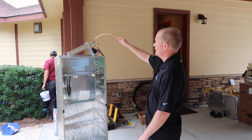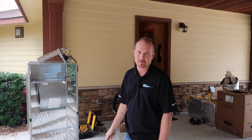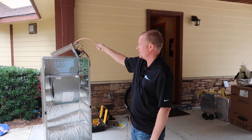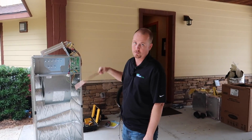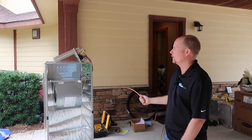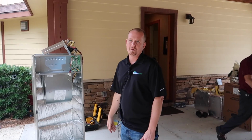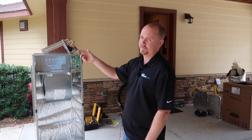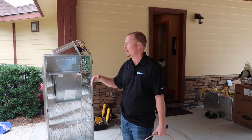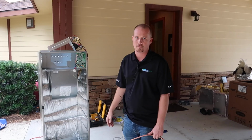That's why having a staged heat strip kit is nice, because you only use as much auxiliary heat as you need. So if it's 18 degrees and you only need 3 kilowatts of backup heat, it's only going to use 3 kilowatts. All the way up to 9 if it was really, really extreme. But that's the point. What a lot of people do that costs them energy is a cold night comes around and they set the thermostat really high. Well, now a traditional thermostat's like, I need a bunch of heat, and it brings the heat strips on. You don't want the heat strips to come on unless you have an absolute emergency.